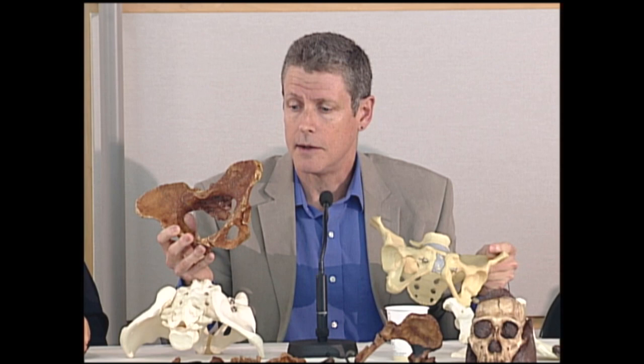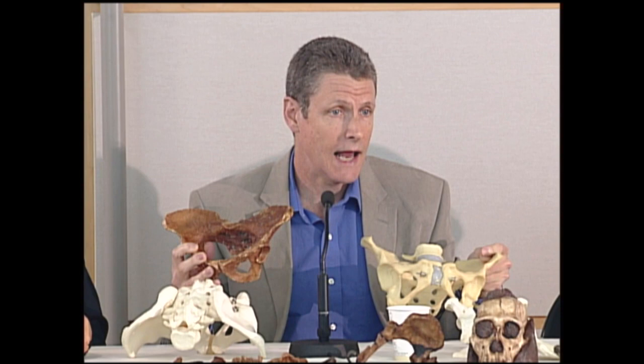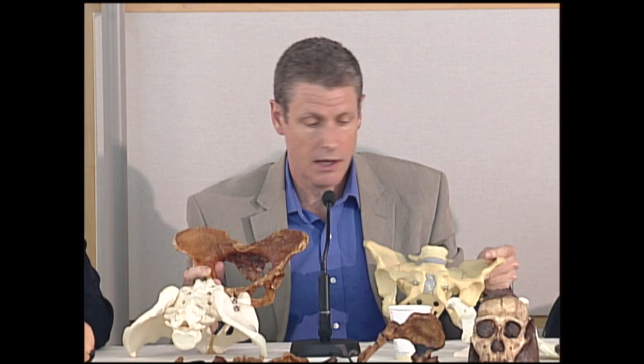The modern human pelvis, or that of any member of the genus Homo, has more vertically set iliac blades, they're more curved, the pubis is rotated upwards, there's greater buttressing, and the ischium is shorter. Some people say that means there's a locomotor shift between the australopiths and genus Homo — that australopiths were maybe still climbing trees and walking bipedally on the ground with morphology suited to both, walking with a bent hip and bent knee. Once hominins came fully down from the trees, selection could improve the hip for bipedal locomotion, giving us the genus Homo pelvis.